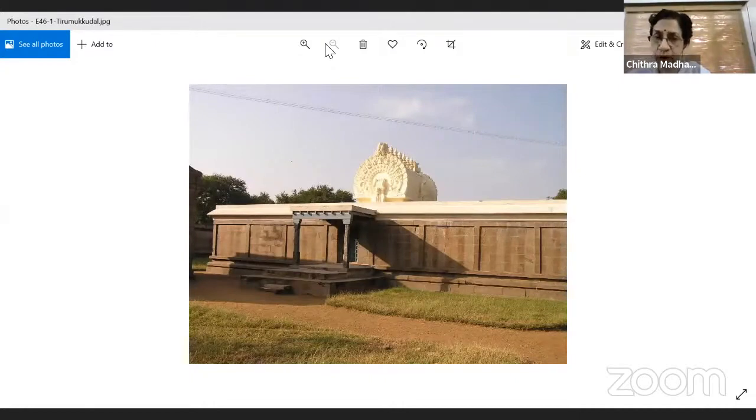So an inscription here tells you, again of the 11th century, the inscription belongs to the time of Veera Rajendra, the third son of Rajendra Chola. It's one of the longest Tamil inscriptions ever. It mentions once again a college being run on the premises. Again, number of teachers, number of students. What is even more interesting is that it says there was a hostel attached to this college where the students could stay. And the facilities that were given to the students in this hostel.